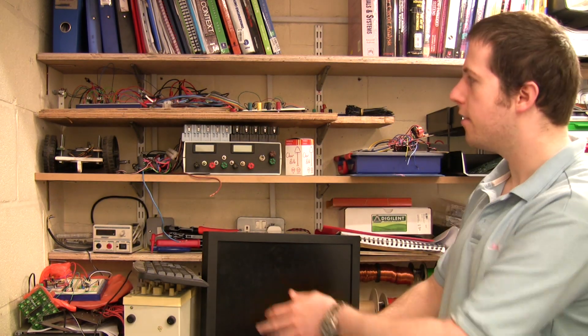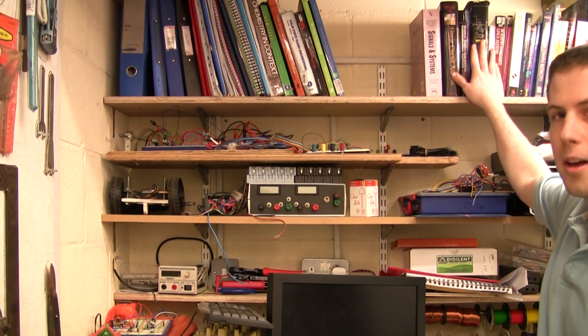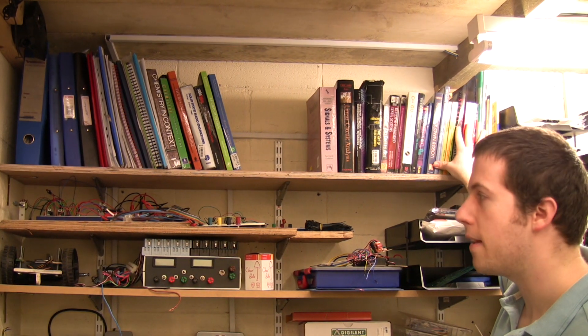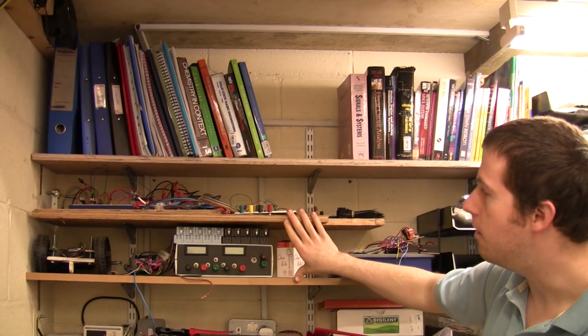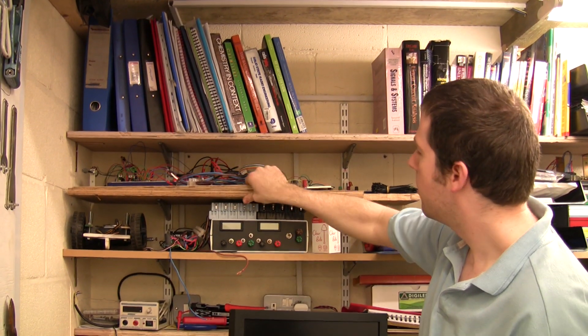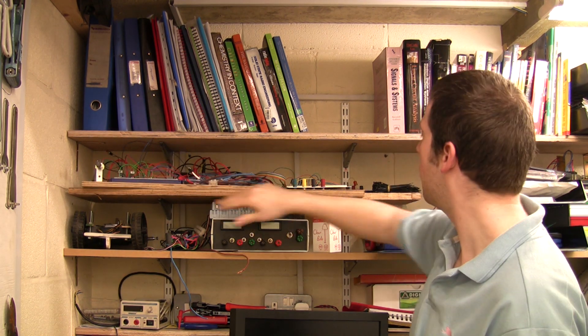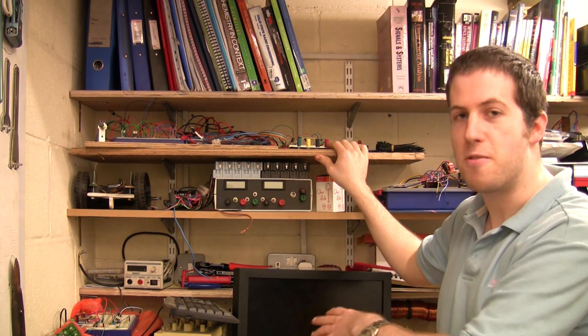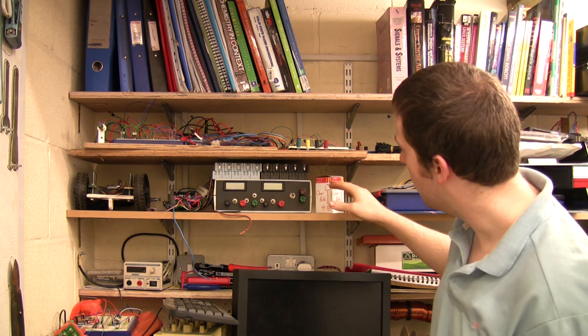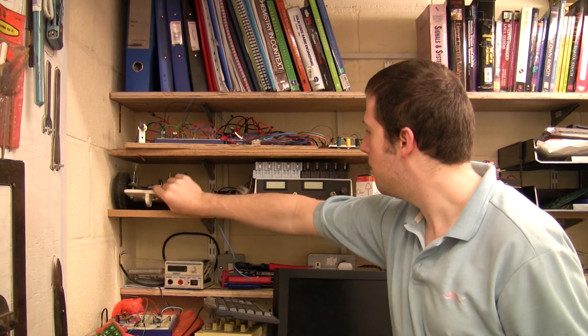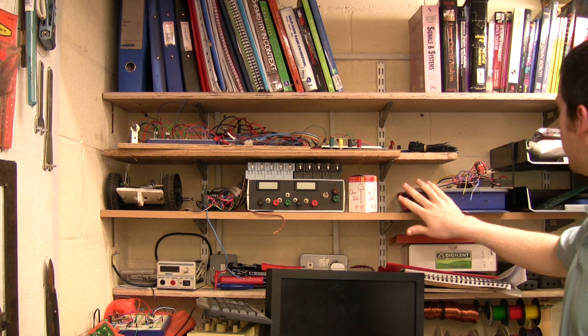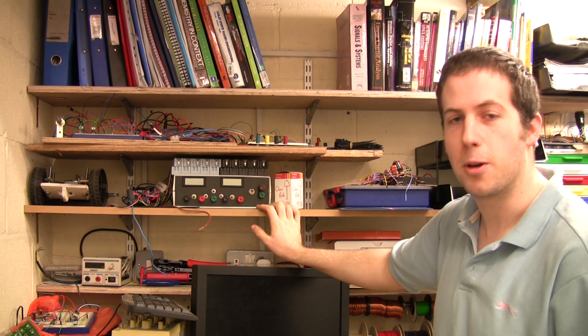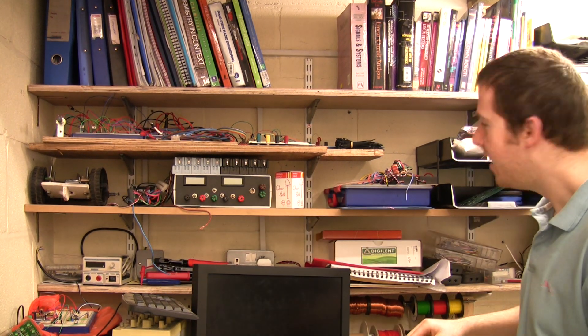Just starting off with the electronics side from the left hand side here. You can see across the top we've got some of our books, magazines and a few bits and pieces. Across the other side some of the catalogs we use. Really useful to be able to have these around. After that we've got some quite narrow shelves. We've got loads of projects on here. Full breadboards with some kind of speed controller on there, and the start of an audio amplifier on there. Nice to be able to just have quite a few breadboards around. We also have things like a home built power supply up there and a very small robot. Start of a radio and a switch mode power supply coming together here. The whole thing I'm afraid is a complete mess. As usual we've got about five projects halfway through.